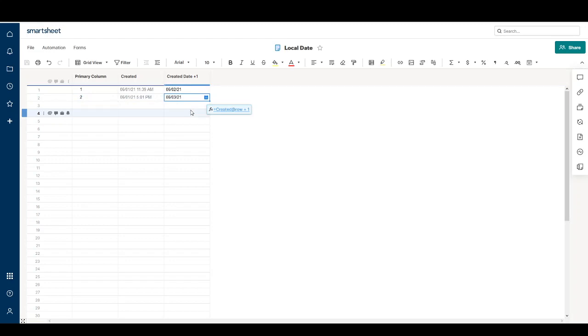The reason why that is because the date you see here in a system generated column in Smartsheet, even though it's displayed in your local time zone, in my case I have this set to GMT minus 7 hours, Smartsheet stores this time as their server time, which is based on GMT or UTC time.